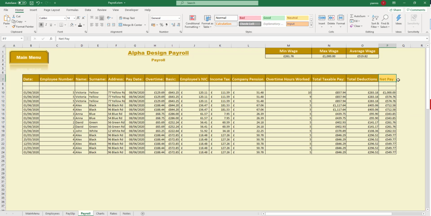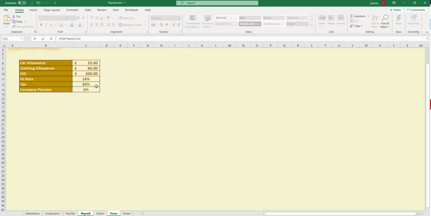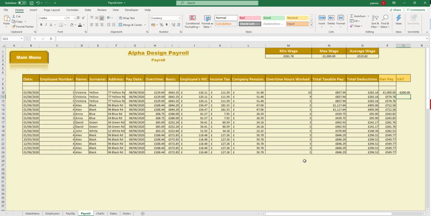So I'm just going to create a new row here, and I'm just going to call it VAT. I want to calculate automatically the 20% of these figures, these values. So what I need to do is type the equals sign. Then I'm going to select this value, and I'm going to multiply. I'm going to put an asterisk. I'm going to multiply this by the rate, which is here, 20%, and press the Enter key on my keyboard.